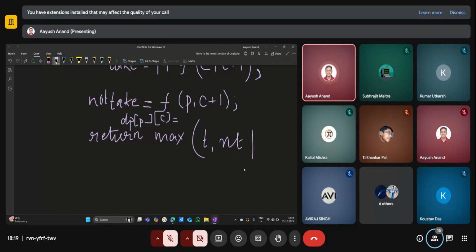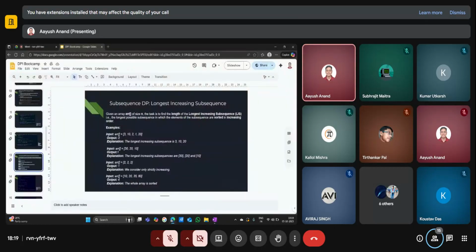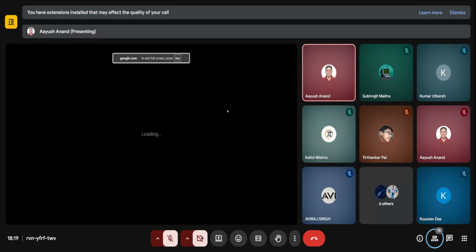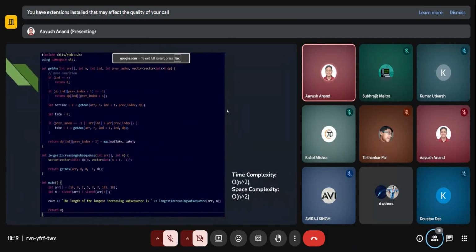So is this clear? Yes. So longest increasing subsequence is clear. You can look through the code once to see what exactly has been done over here to get a clear idea. If you have any doubts, you can ask. It's the exact same code which I have explained right out there.